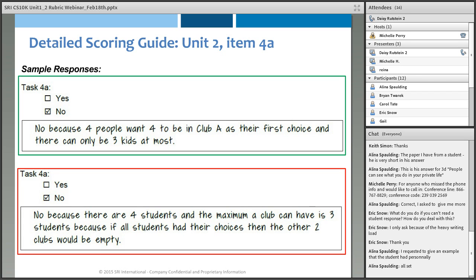It said there are 4 students, and the maximum a club can have is 3 students, but then they say, so if all students had their choices, the other 2 clubs would be empty, and that's not the issue. The issue isn't that the other 2 clubs would be empty. The issue is that you can't have 4 students in a club, and they didn't quite make that jump there, so we would not have given them credit for that.